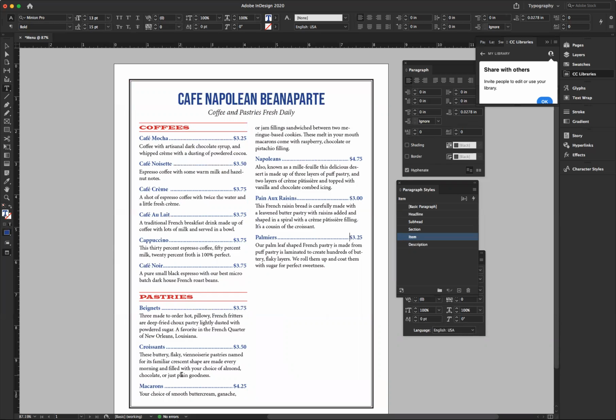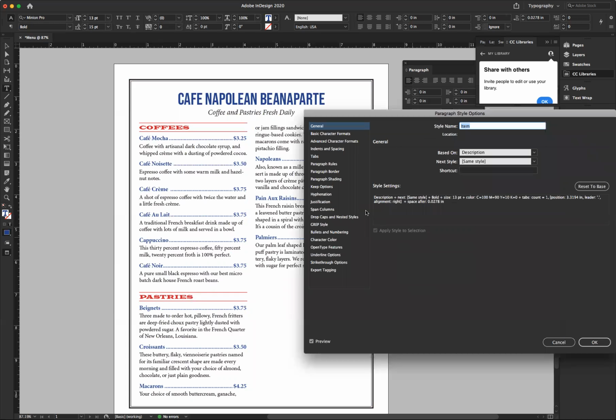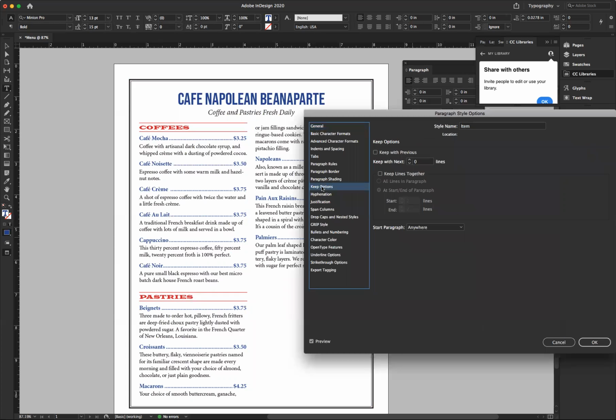I'm not crazy about the macrons only having one line of text at the beginning. I can double click on item and there's something called keep options right there.